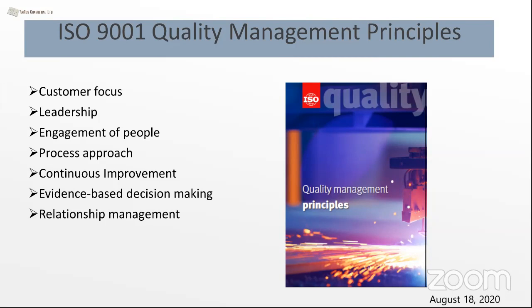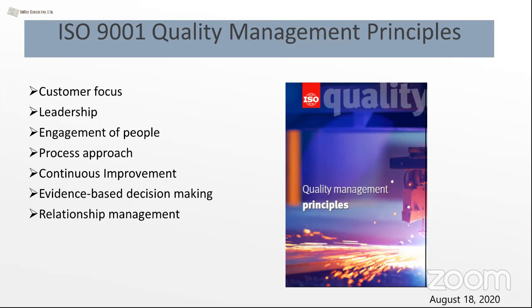But you're never perfect. There's always room for improvement, and you have to really evaluate the organization continuously to see what the areas of improvement are. And this leads to the next principle, evidence-based decision making. All right. Now, how do you decide where to improve things? Well, it really has to be based on evidence, on data that was collected, rather than just taking guesses as to what to do to improve. Your decision on what to do has to be based on data, but now you have to know exactly what data to collect and how to deal with it.